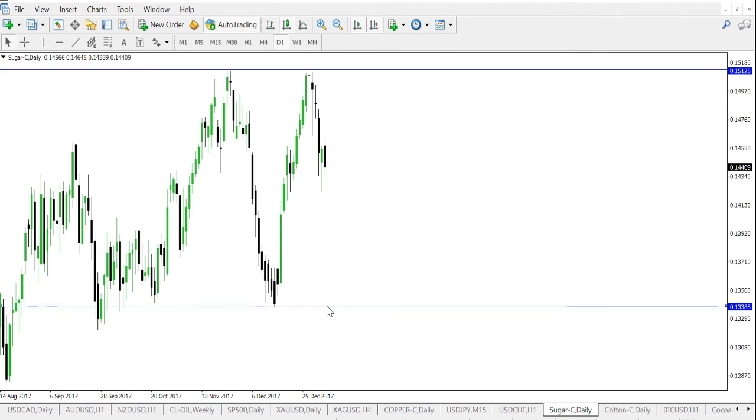Either take these lows out here, or trade somewhere down into probably this level here. We'll see what happens there. Could be a nice short trade though. Price rejected this old high here, came up, tagged the bottom of that candle right there, and has since rejected. So we could see lower prices on sugar.